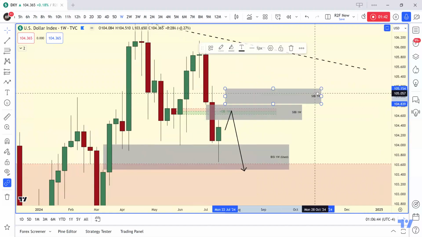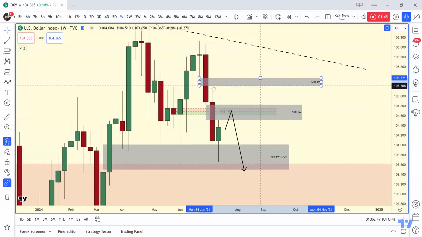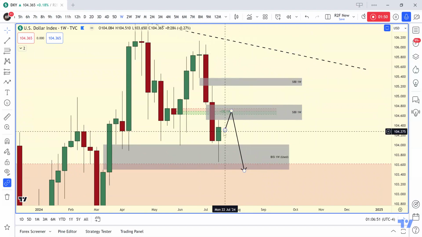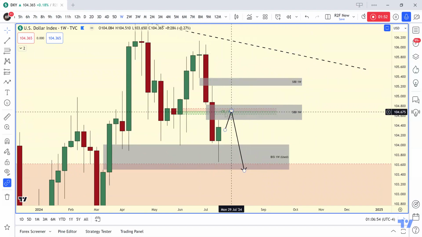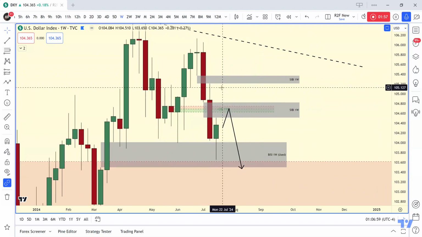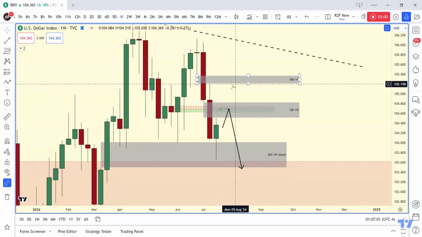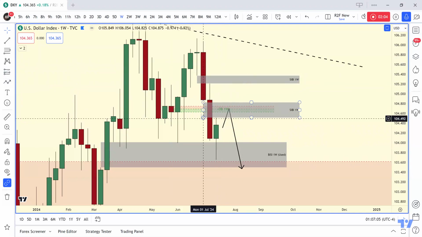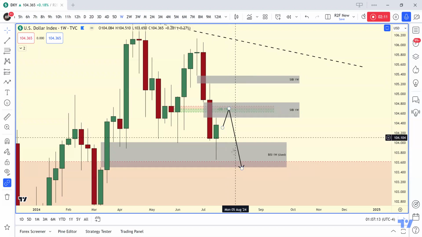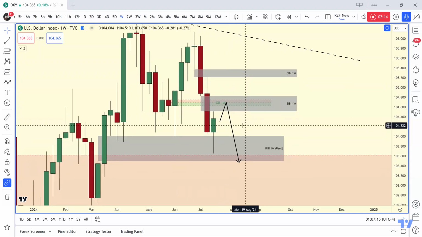So just to note, we have another CB here. So if we were expecting lower prices, I don't want to see a weekly body close above here for sure. And definitely not close above this gap. So what's possible is we may come in here and get a wick that comes into here and then continues lower if we were indeed bearish, which I believe we should be.